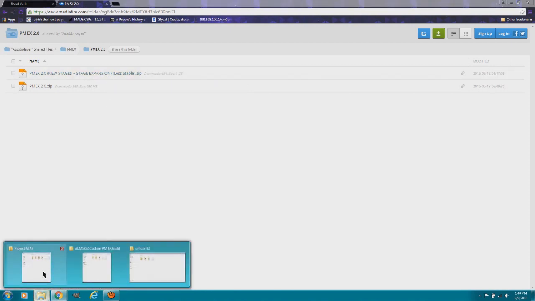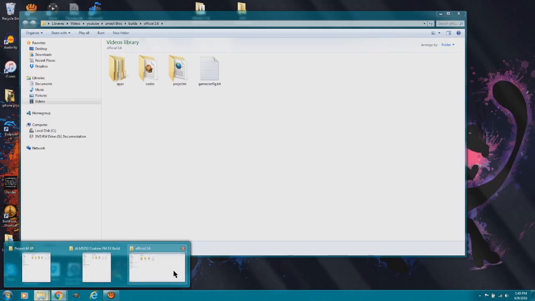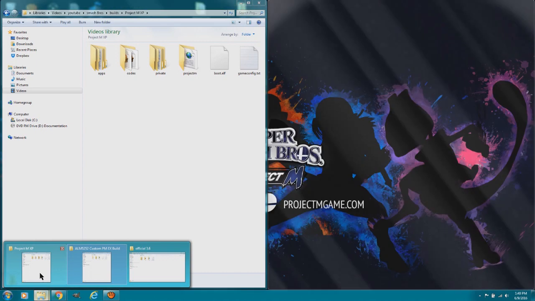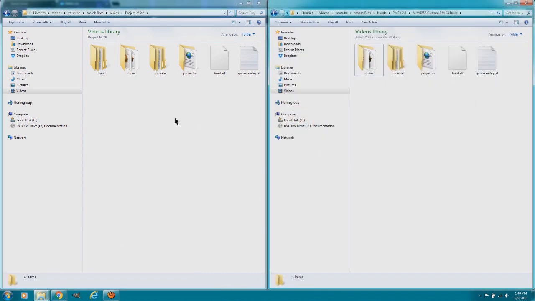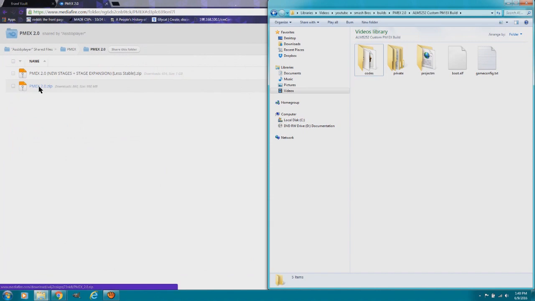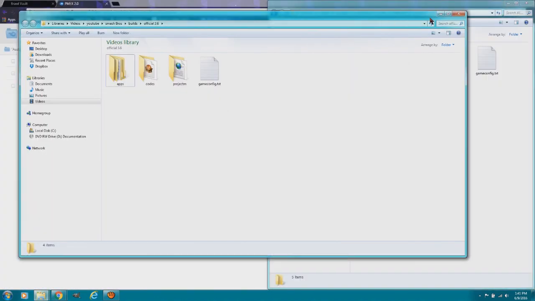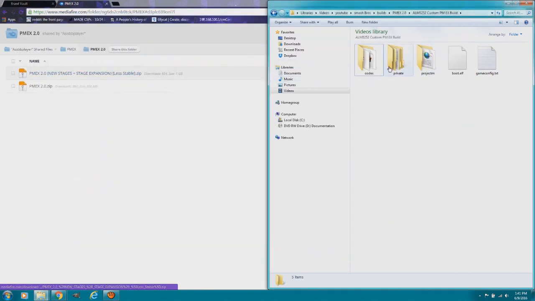This one has more characters and all those extra stages that you saw. When you download those and put them into WinRAR and extract them, they will look like this. So this is 2.0 without the extra stages, and this is with the extra stages and all that. I'm pretty sure this version came with the apps folder, but the version with this one did not. This is what it looks like. It did not come with apps.